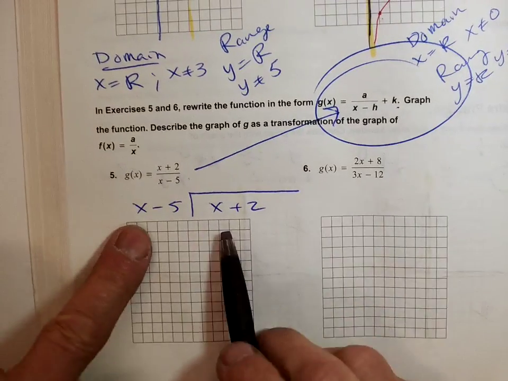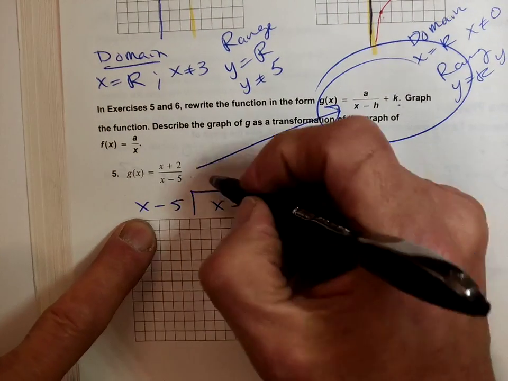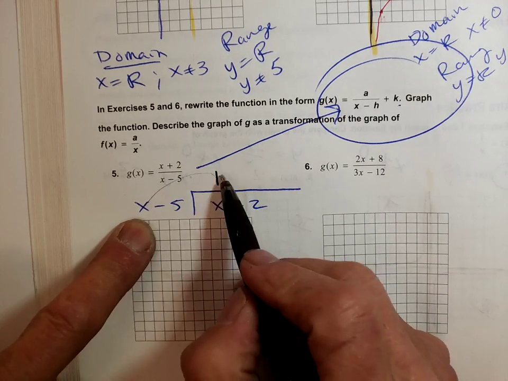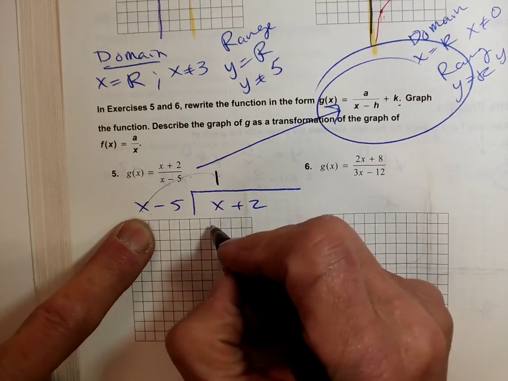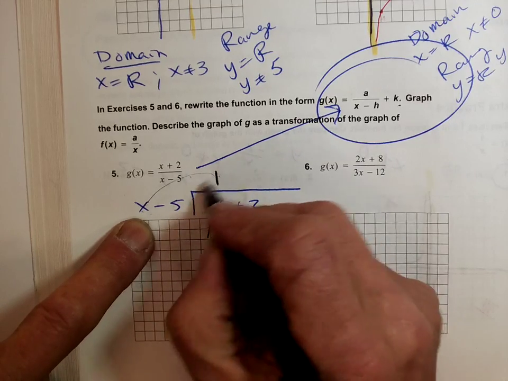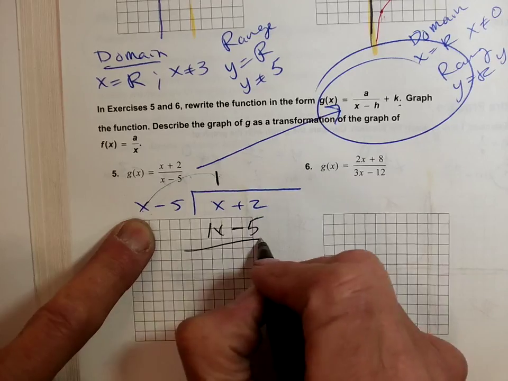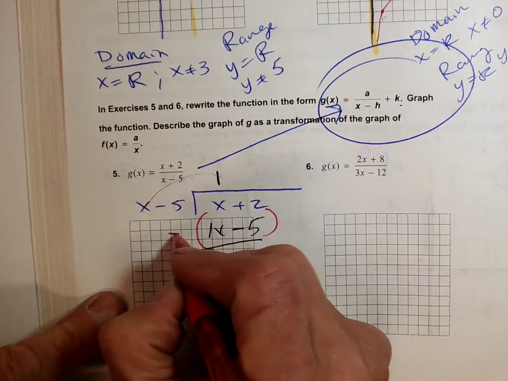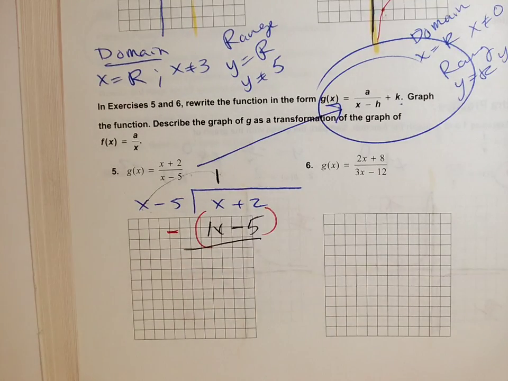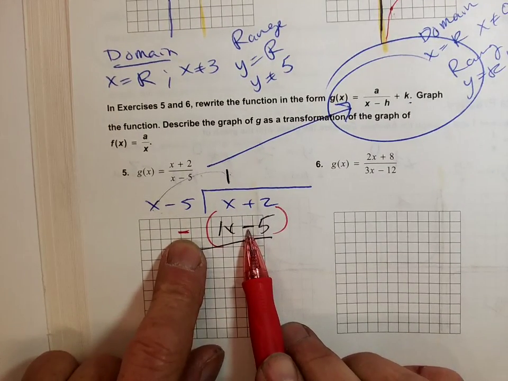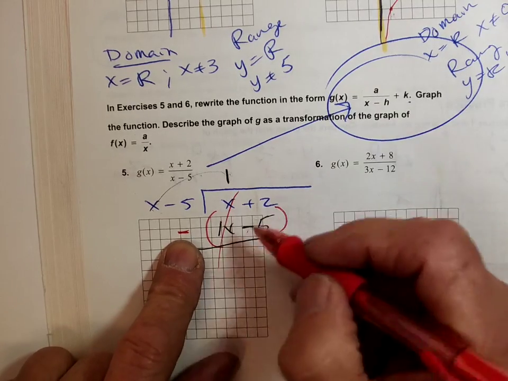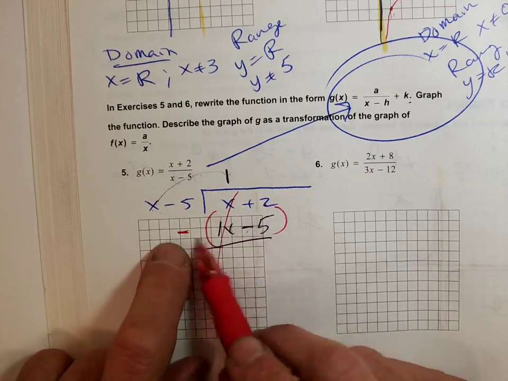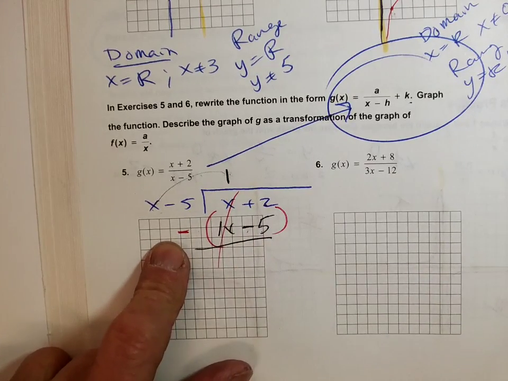X goes into x how many times? One. Good, perfect. You guys agree with that? So then we have to multiply. 1 times x is 1x, and 1 times 5 is negative 5, right? Since I'm dividing, I have to subtract. Be careful of the double negative here. So x minus x is nothing, it's gone. But then I'm going to go 2 minus a minus 5. 2 minus minus 5 is what? 7.